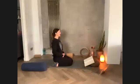And I'm going to just suggest a visualization for you. So just allow it to form if it does, if not, just let it go. So as you breathe in, perhaps just visualise that you're breathing in a thread of incandescent white light or golden light, whatever feels good. But whatever it is, it's fresh, it's cleansing, and it's absolutely beautiful to look at. As you breathe in, draw that light in deep to the body. And as you exhale, just watch that thread of breath lengthen out of your nostrils all the way in front of you.